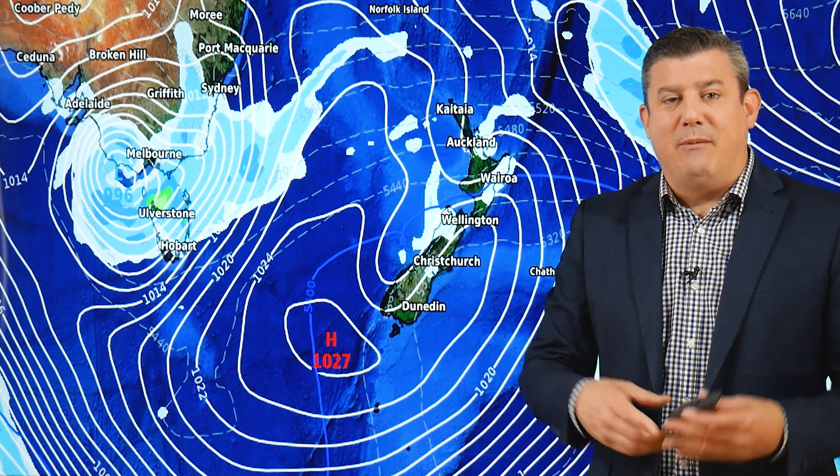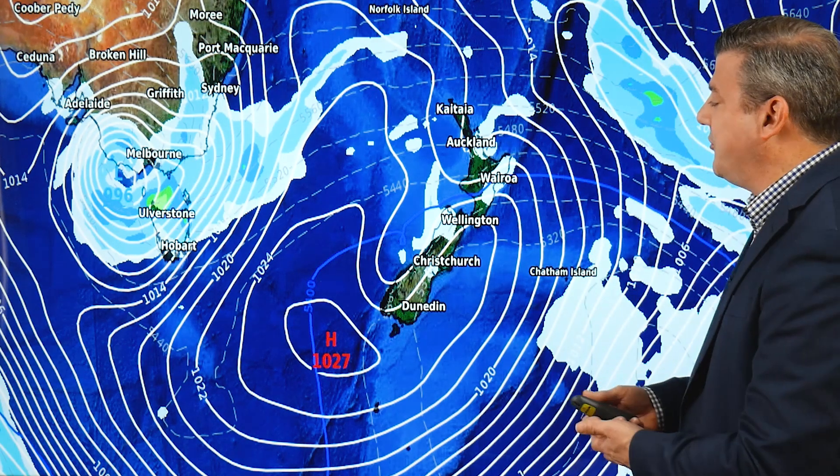The high is coming into the south, so that means frosty weather will be returning. Please visit ruralweather.co.nz — we've got a frost forecaster, and if you don't want to use that, stick with the WeatherWatch website and click on the maps area where we've got the below-zero temperature map, which is very helpful. We're going to enhance it next year by putting areas around below zero that will be down to one and two degrees, which will give you that borderline look as well. You can find that in the maps and radars section of the WeatherWatch website, and it will go into the app as well — we just need a little bit more time and resources to do that.